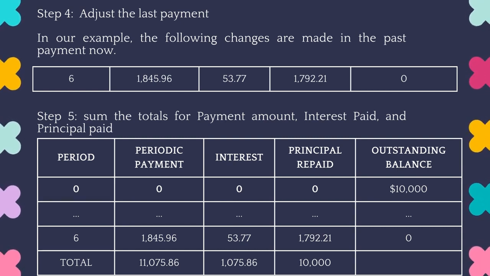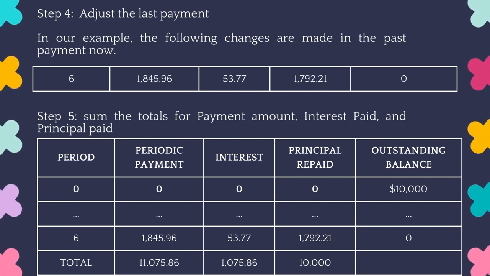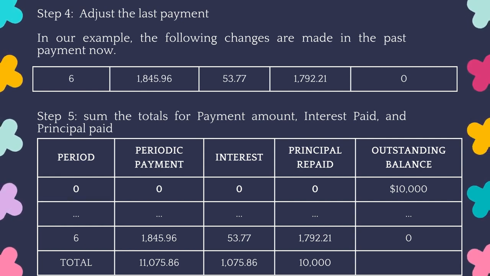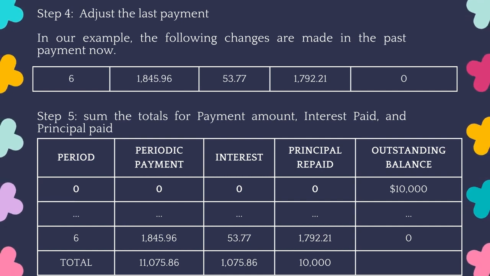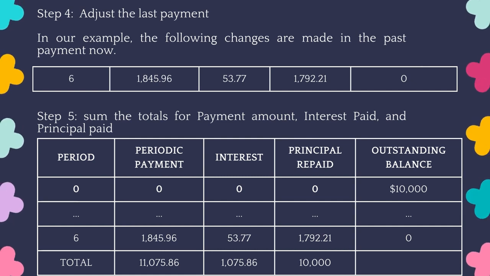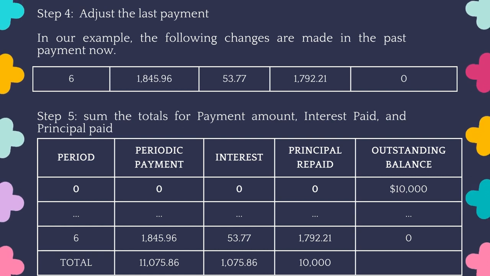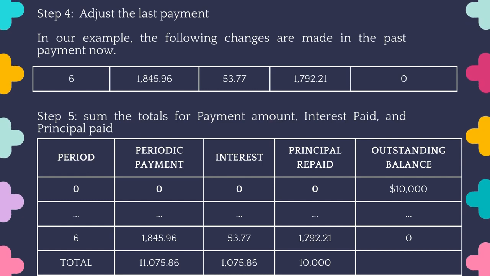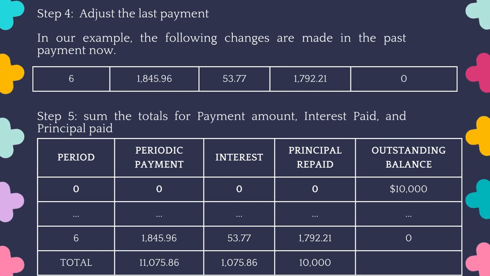So the analysis in this problem, in this scenario, a $10,000 debt is being amortized over 3 years with equal payments made every 6 months. The interest rate is 6% compounded semi-annually. To understand the repayment process, we need to construct an amortization schedule which will outline how each payment is allocated between interest and principal, leading to the gradual reduction of the debt over the specified period.